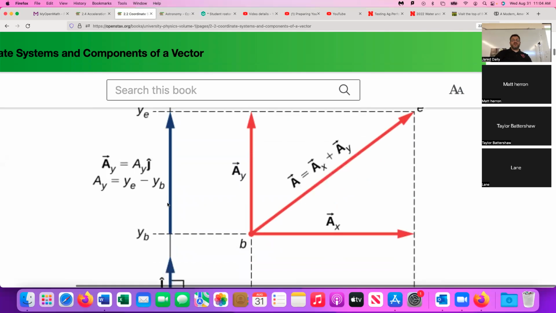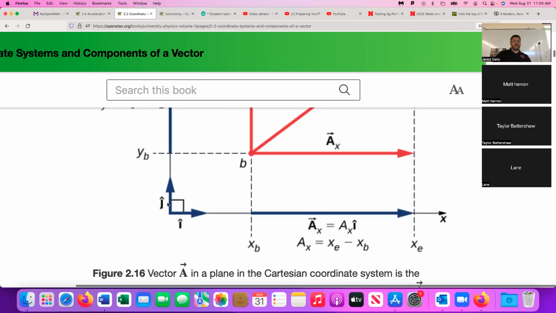And both of these vectors, A sub x and A sub y, have a magnitude and a direction. The magnitude would be the length of the vector, essentially, right? And we usually denote that using A sub x without any boldface or arrow over the top. Later in this book, we will stop using the arrows over the top just to save time and ink, I guess. But all vectors will be just boldface. But anything that's a magnitude of a vector will not be boldface. It will be just regular case.